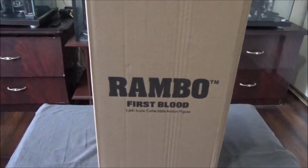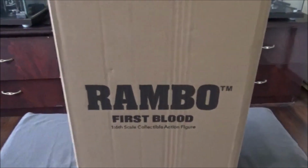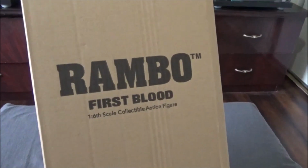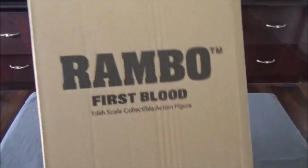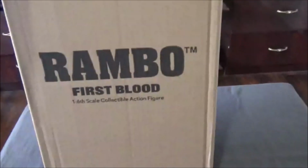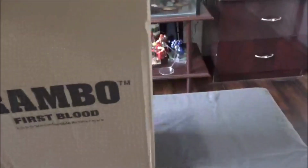The box also comes in this brown shipper that comes from the Stallone shop. And as you can see, it says Rambo First Blood 1/6 scale collectible action figure. And it says the same thing on the back. Nothing on the bottom, and yeah, that's about it for that.